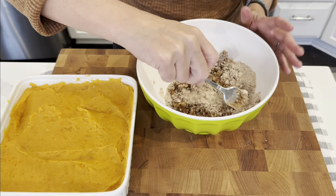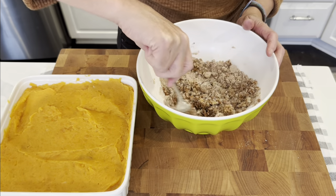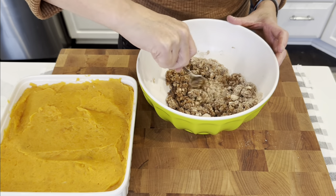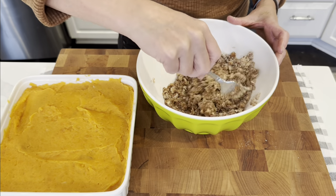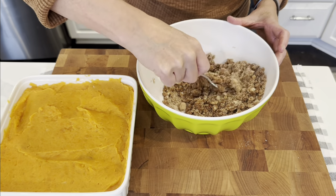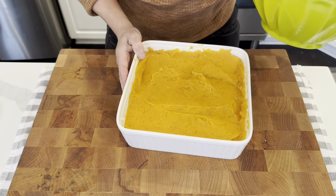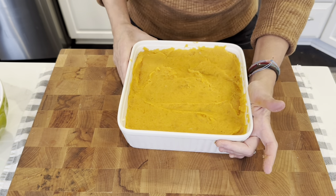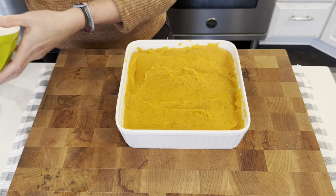I have had this dish before but I have never made it myself — I just know it is so good. Now that I see the recipe and all these ingredients I know why it is so amazing. The crumbles are definitely forming. It is not Thanksgiving yet — today is November 6th. Hopefully you will be seeing this on November 8th so you have time to try it and practice it.